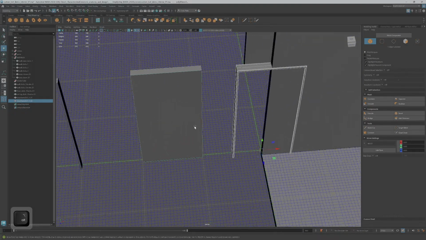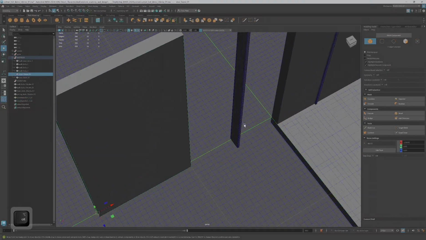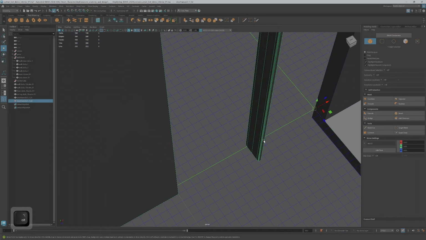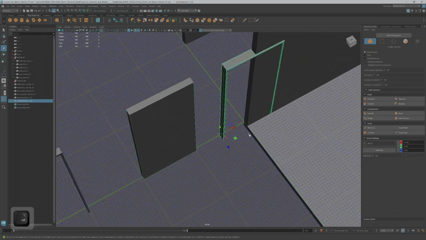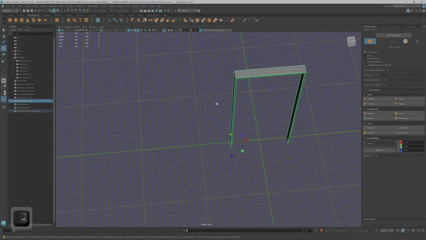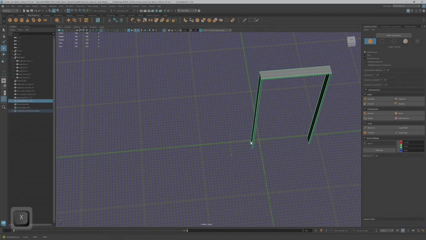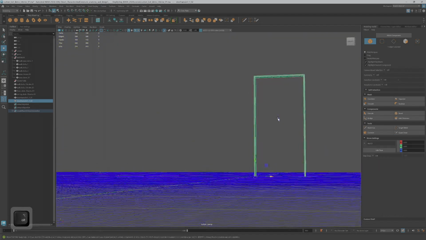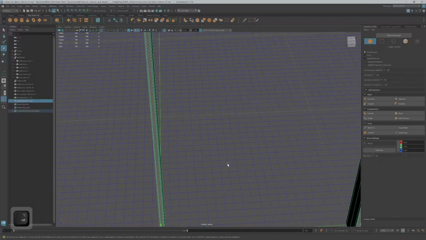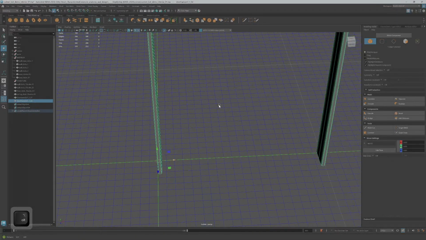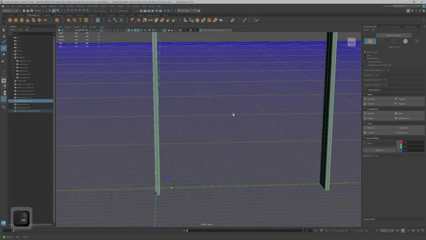Okay, go out of isolation mode and just remember where our pivots are. So for this guy right here, the pivot was on this corner right here, so just go D and V again, bring it over there, and isolate. And so there's a door frame. Now I want to fill it with just a regular old door. And the way we've designed it so far, we shouldn't have too much trouble getting something in there.